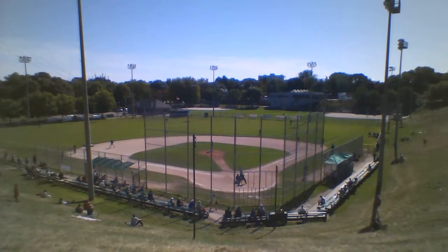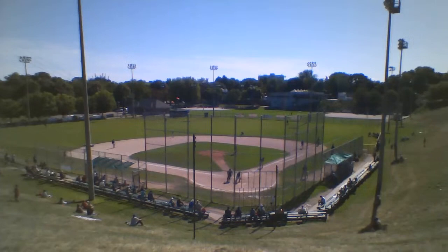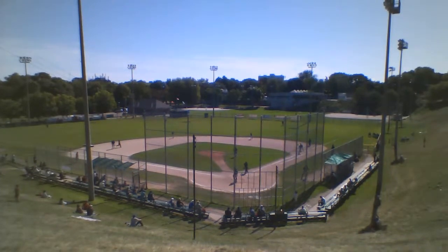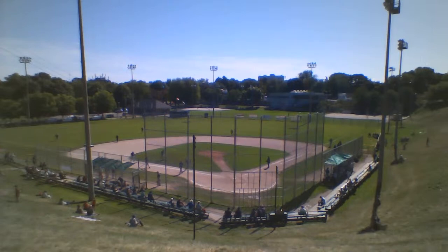Jackfish lead this game 9-6, but by no means over by the standards of the Toronto Maple Leafs. Here's a ground ball to second base. Scooped up there by Takamatsu on to first, and a great inning of work from Cacados. Welland Jackfish down quickly in the top half of the eighth. Bottom half coming up. Toronto Maple Leafs need some runs here at Domenico Field.